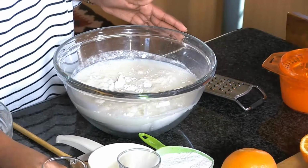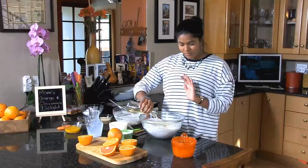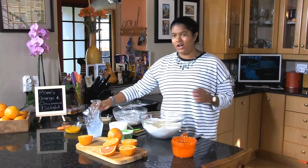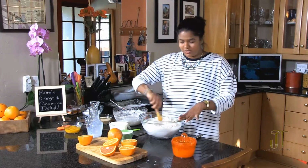When I make this cake, I like to do it wet ingredients first, then dry ingredients. But my mom normally does dry ingredients and then wet ingredients. So because it's her dish or her cake, I'm going to be doing it her way.